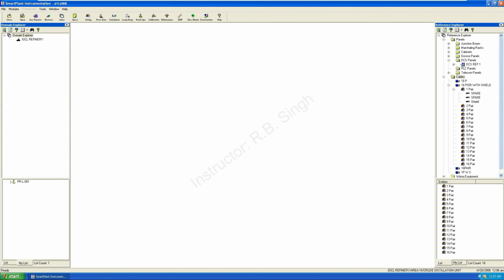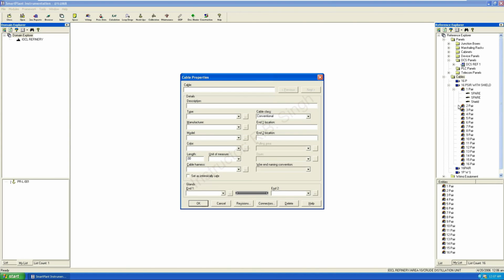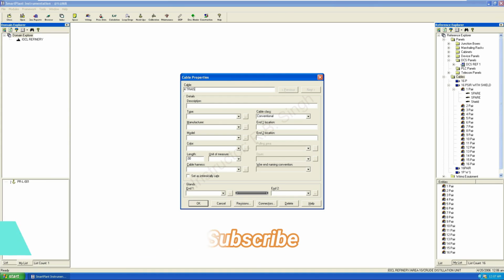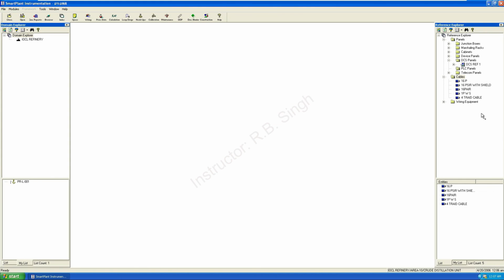So your track cable will show here. Again, cable number is 1. So it is 4 triad cable. Anything you do not need to mention here, you can go with the default. So this is a 4 triad.